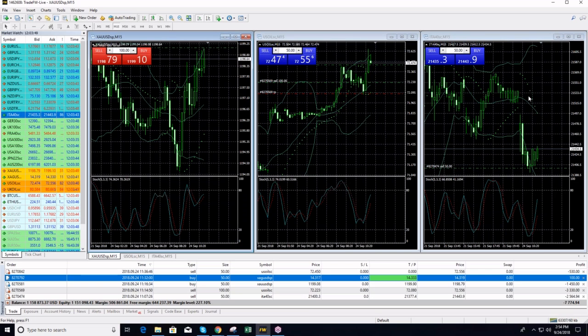Gold, we have to consider how we will react. Right now it starts to reverse a bit, but I still don't trust this movement much. I have to be on top of it to see what's going on. Also for Italy 40, I have to think what I should do here. Is anybody with me in Italy 40? However, guys, I will inform you on chat. I will come live to inform you about Italy 40 and about my oil trade. Gold and silver, I trust my gold and silver positions, to be honest.